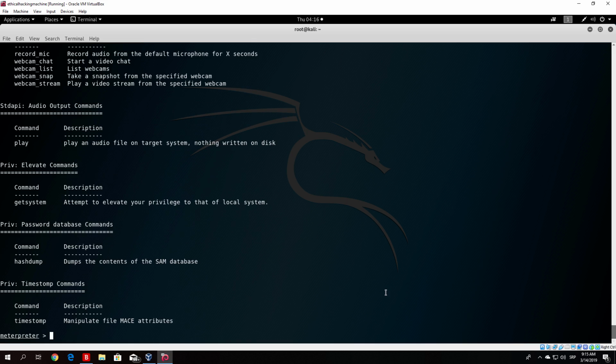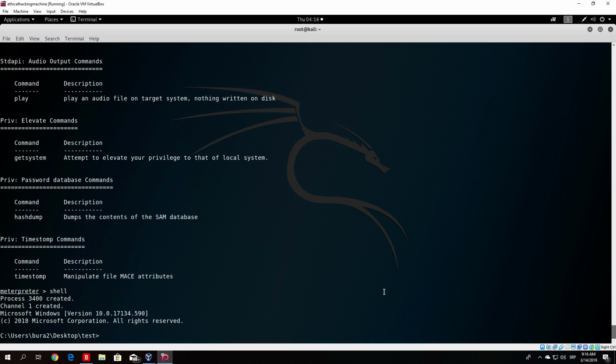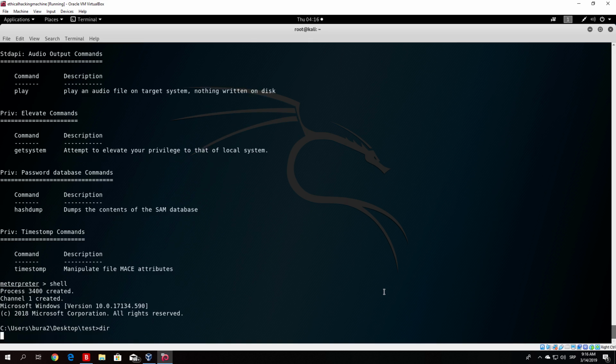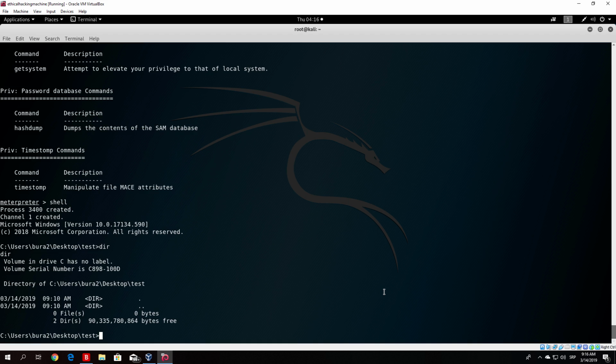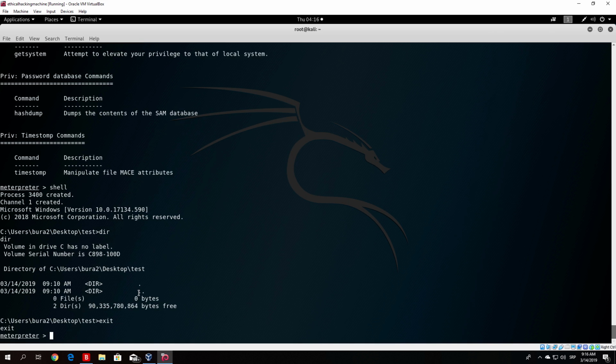So basically once you type here shell, it will just open up a command prompt for the victim PC. As we can see now, it is the same as if we were to run the command prompt. It looks exactly the same. The output of the command is the same. Basically not really much use of this, but if you simply find it easier to use a command prompt than the Meterpreter shell, you can do that as well. In order to exit the shell, you just type here exit. This will only exit the shell itself. It will not exit the Meterpreter shell. So don't type exit twice or you will be exiting the Meterpreter shell.